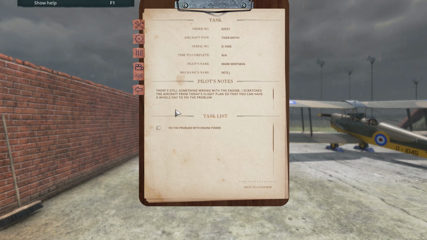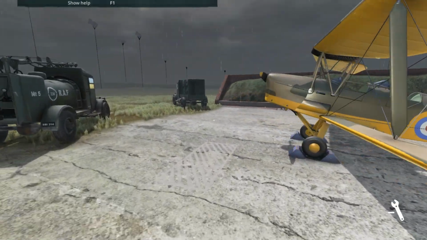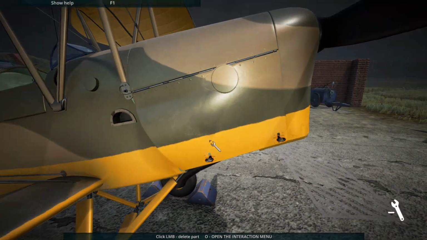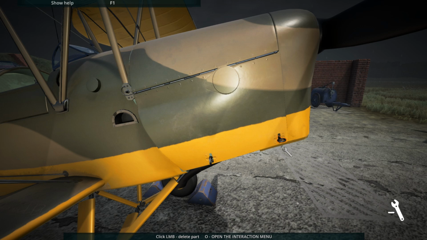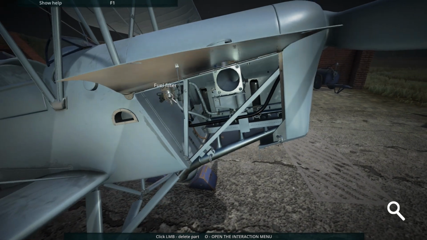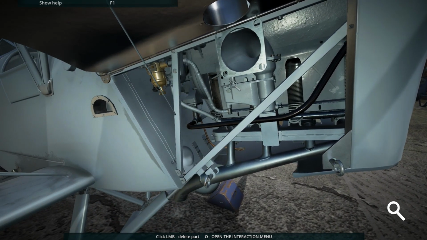Because you can realize it's coming down now. There's still something wrong with the engine. I scratched the aircraft from today's flight plan so that you can have a whole day to fix the problem with the engine power. Are we thinking it's going to be the fuel filter? Because I didn't get it to be 100%. Let's check that fuel filter. It's fine. We did check. Carburetor is pristine.